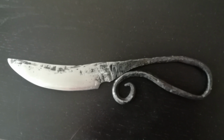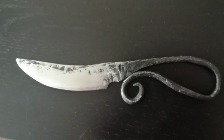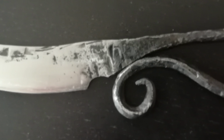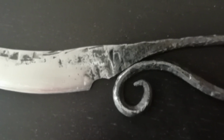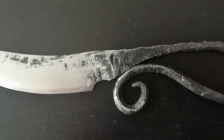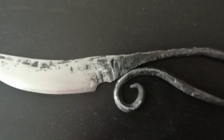I think this piece speaks for itself. This is beautiful craftsmanship. I really like this little, I don't know if it's a choil or sharpening notch type of thing here, sort of at the bottom of the blade. And then the way that handle comes up and curls around, I really like the look of that. I think that's a beautiful design feature. And it clearly shows a lot of skill, especially for somebody who has not had experience doing this in the past. So great work here.